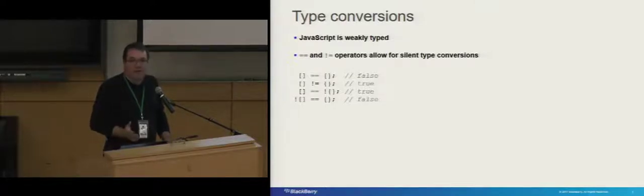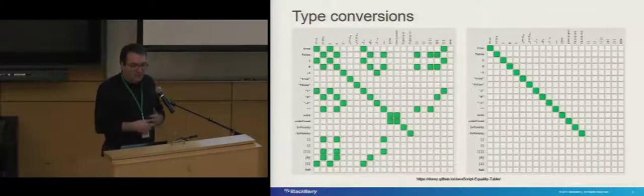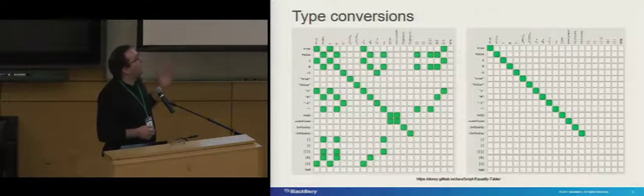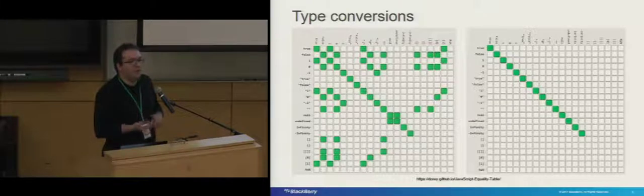If you've looked around at JavaScript documentation online, or people whining about JavaScript online, which I tend to do too, to be honest, this is a table that often comes up. This is an equality chart for JavaScript. What you've got on the left-hand side is what is considered equal when you're using a double equals with implicit conversions. What you've got on the right-hand side is what is considered equal when you're using the triple equals operator, which validates that both the type and the actual value of a variable are equal, not just what the value can be interpreted as.